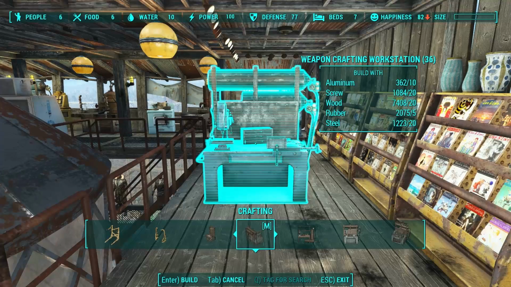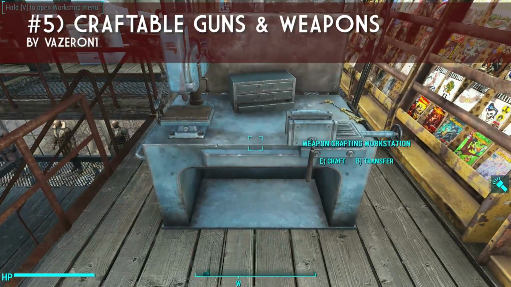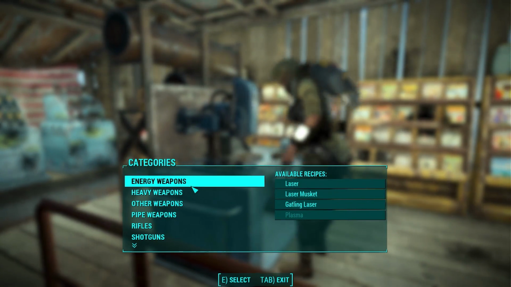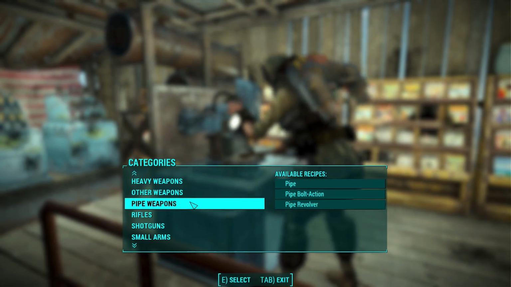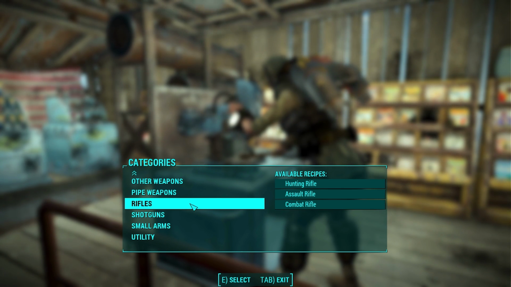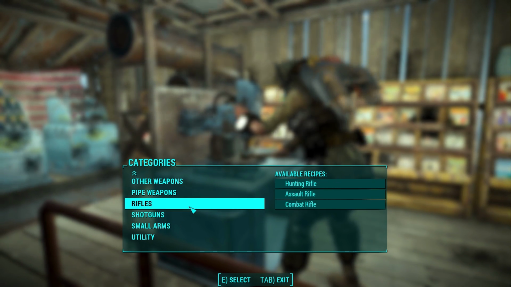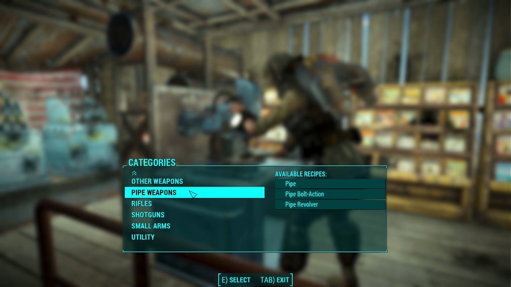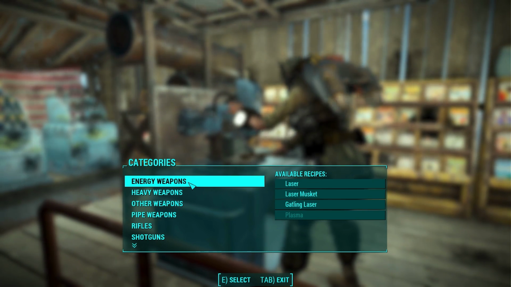Number 5. Craftable Guns and Weapons by VAZERONI 1. After you install this mod, you find a new workbench in your settlement build system called Weapon Crafting Station. Place that in your settlement and then access it to craft any weapon that you want. It's nicely organized by type of weapon, energy weapons, small arms, heavy weapons, and so on. And then just choose the one you want and craft it.